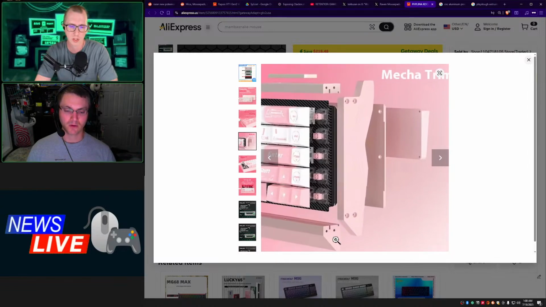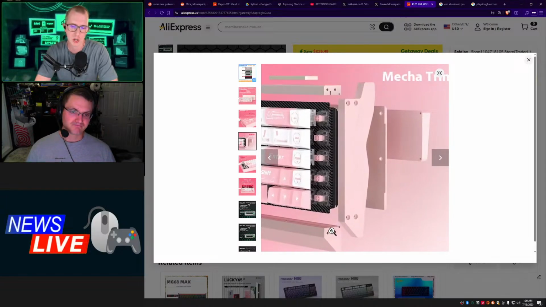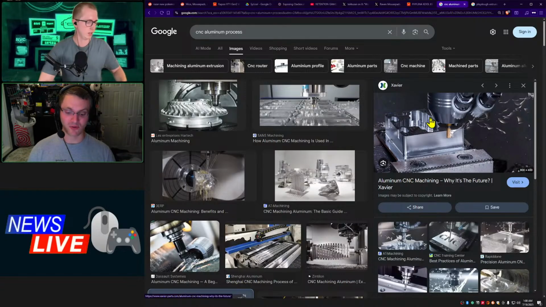It's less structurally sound in theory, because it's multiple attached parts, though it probably doesn't matter. Me as a manufacturing nerd, I know that CNC milling is way more money because you have to buy the block of aluminum and then pay for the machine time to cut all this out. So this is higher quality and you'll get a more solid construction.